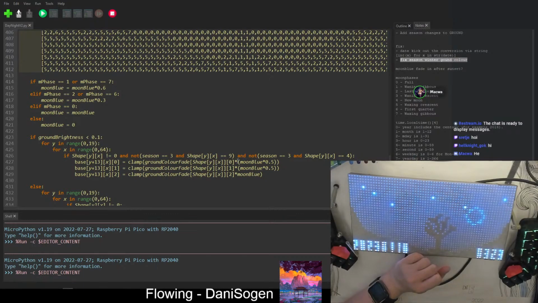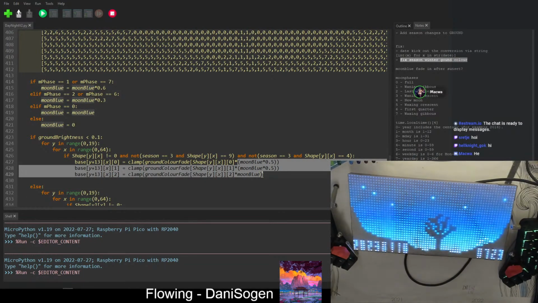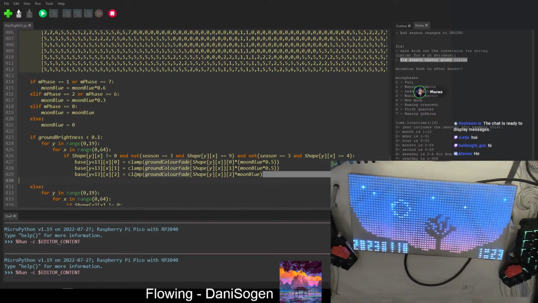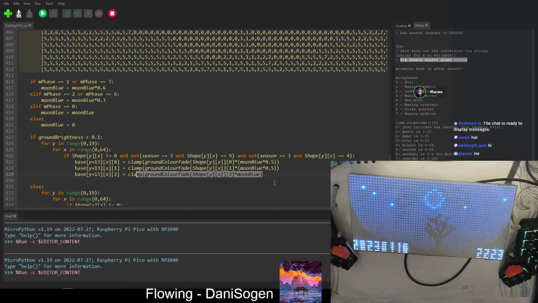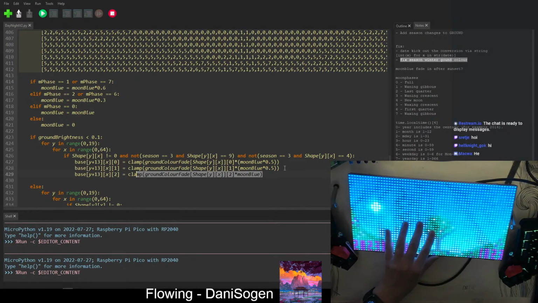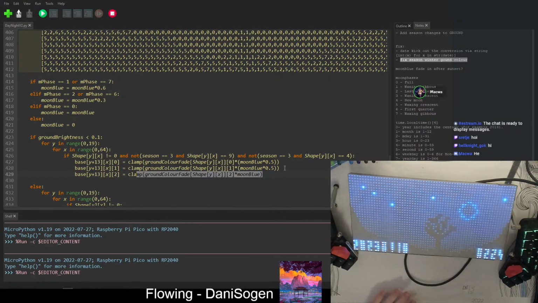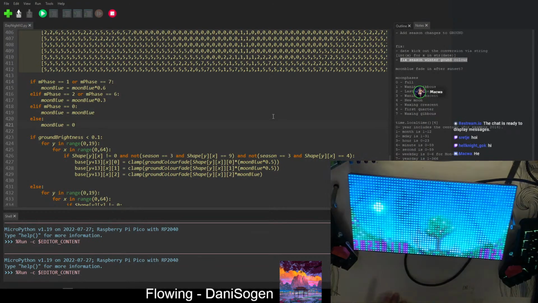And then here again it also gets different values because we want it to have more influence on blue, which is the last color in the array. So that gets the full moon blue, and the other 2 colors, green and red, get half of it, with the sense that we don't want it to be pure blue, but we want a bit of color. So that's why that's there.